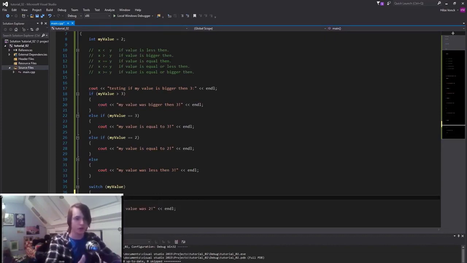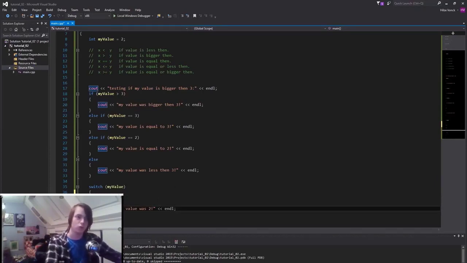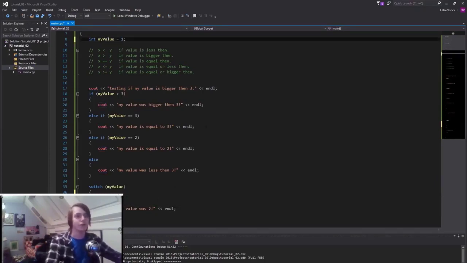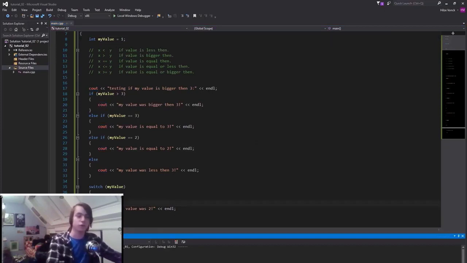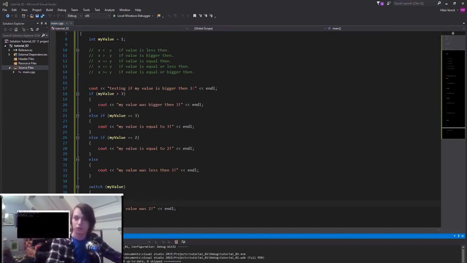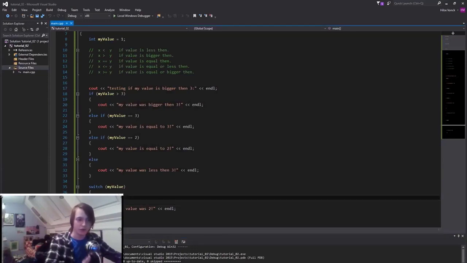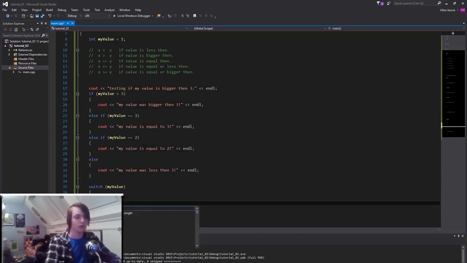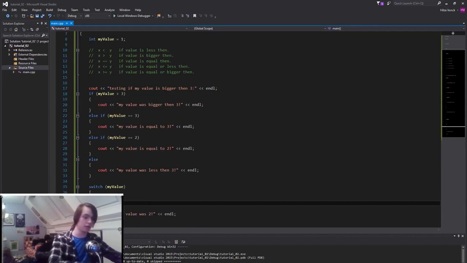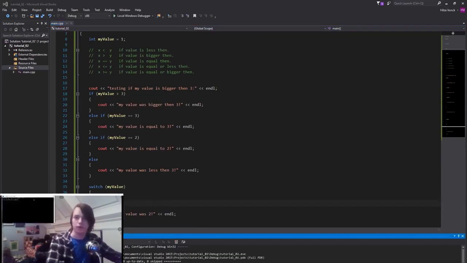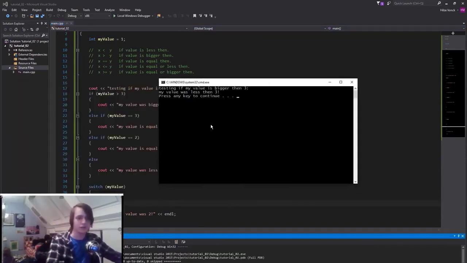So now both case 1 and case 2 will call the cout my value was 2. So if we changed my value to 1 right now, it will say my value was 2, because we did not specify a break. But if I would now type a break here, and I would run it again, then you will say, hey, it doesn't say it anymore.